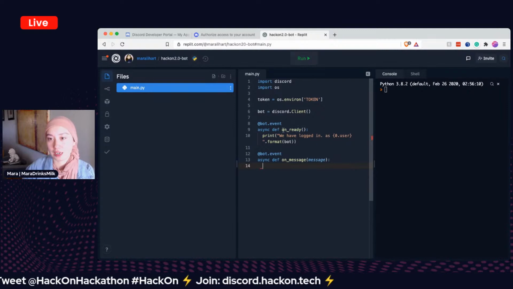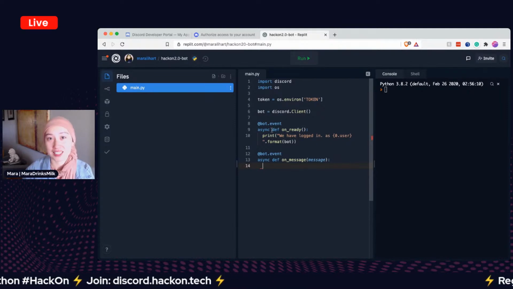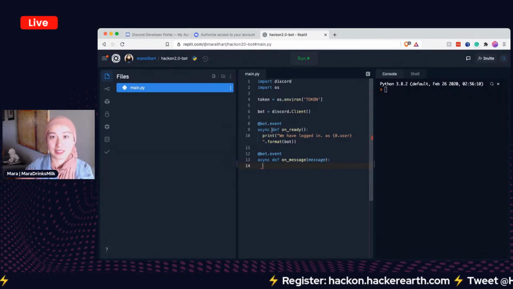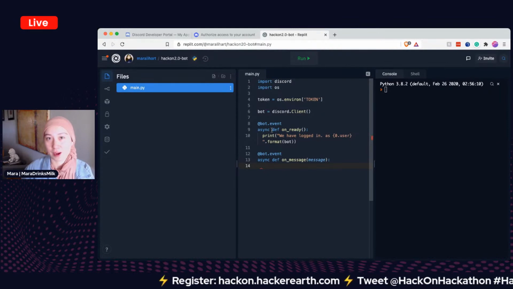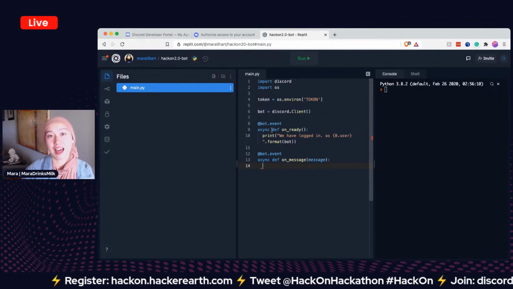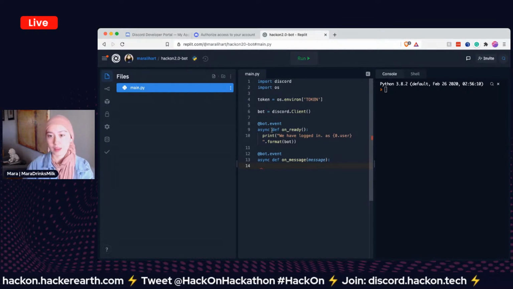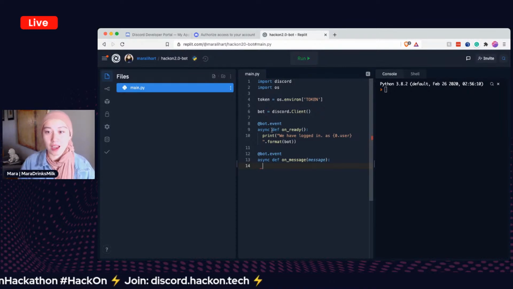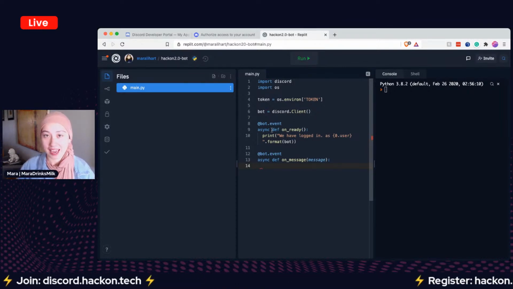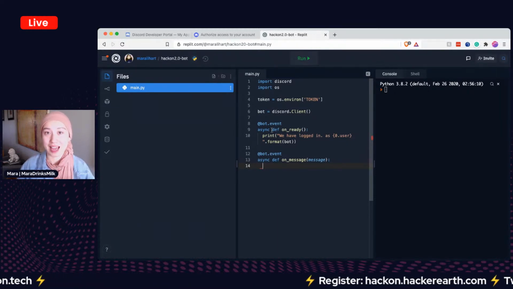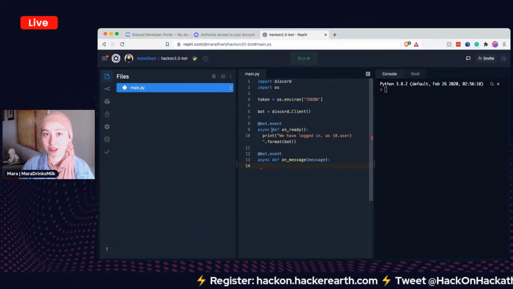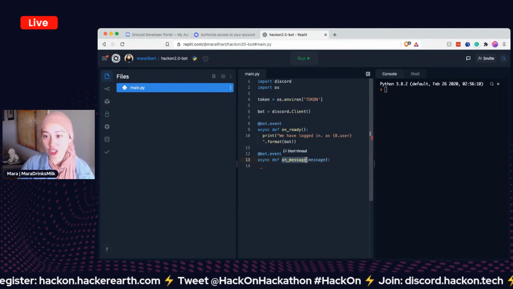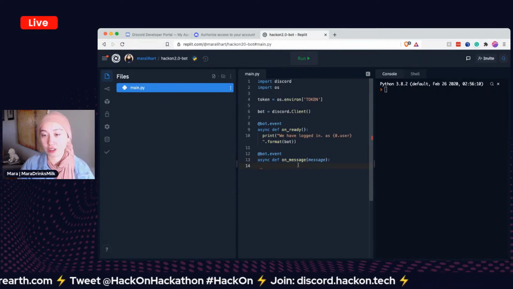The Discord library has a lot of great stuff going on behind the scenes that we don't have to think about. We're just doing some very basic Python commands, very basic if statements, honestly, that help us get to where we need to be. So this is why I say this is super beginner friendly, because we don't need to know a lot. @bot.event is just saying, hey, there's something happening. When this thing happens, I want you to run this function. So it's listening to whatever's going on, and whenever there's a message, on_message, it's going to do whatever this function says.